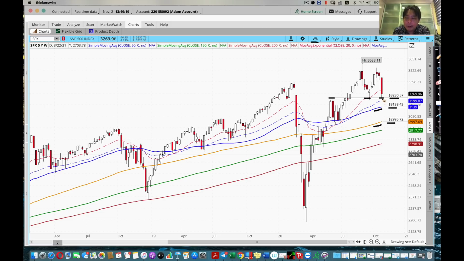So whether it trades down to 3138 or 2995 in a case of some panic selling, contested election, regardless of that, when it's finally resolved and we have a clear winner, I believe that we're going to rally all the way back up. Hallelujah, all the way back up, okay? So that's how I look at it. Again, no one can predict the future, so as an investor or trader, we prepare for all eventualities. But we take a probabilistic view of where we think the market may go.